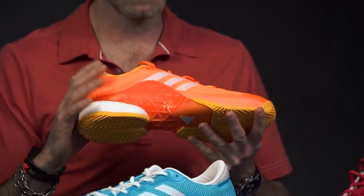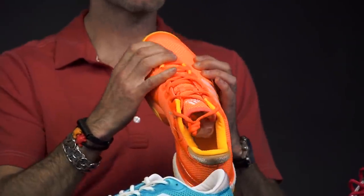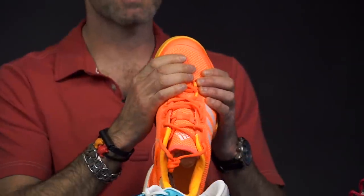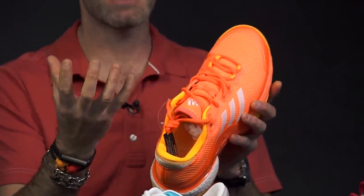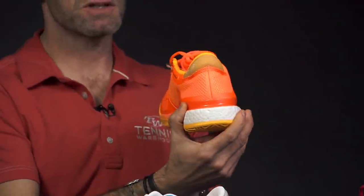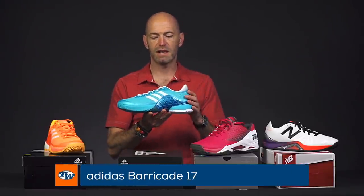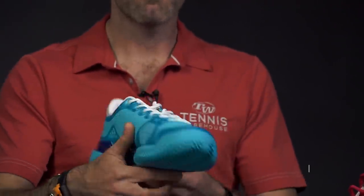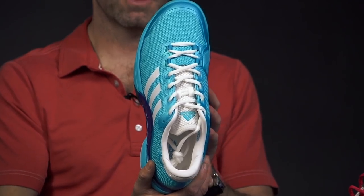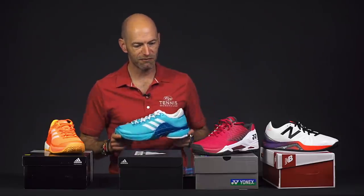We just started playtesting this one, so I've had a couple of hits in it and I'm really enjoying the shoe so far. Really nice look to the upper on this one too — it's got a really nice synthetic mesh type material that's also very supportive. So not only does it let your foot breathe, it holds it in place very well as well. Here's a quick look at the medial side and then around to the heel — there it is in that bright orange. Love that colorway, really makes a loud statement out there on the court. You can also get several different colors in the regular Barricade 17. This one does not feature the Boost cushioning, and I'm in love with this light blue offering with the white accents — just a really cool looking shoe. This one doesn't have the Boost cushioning in it, but it's a great option and available in several colors as well.